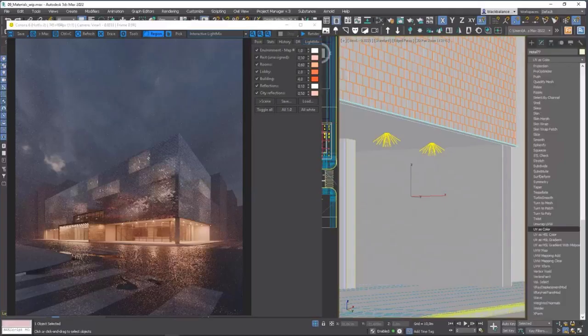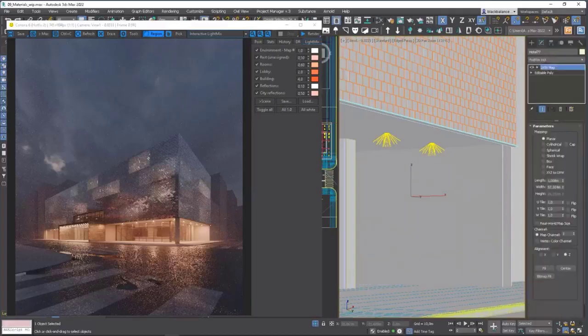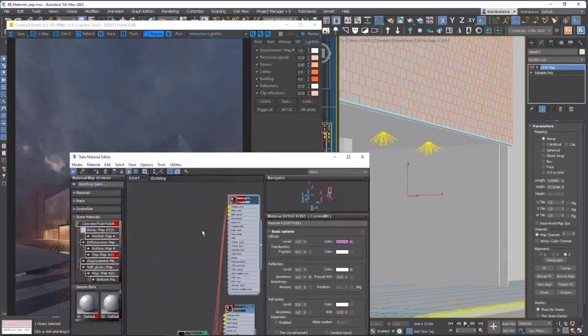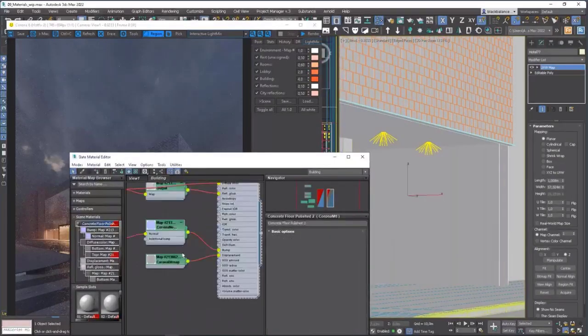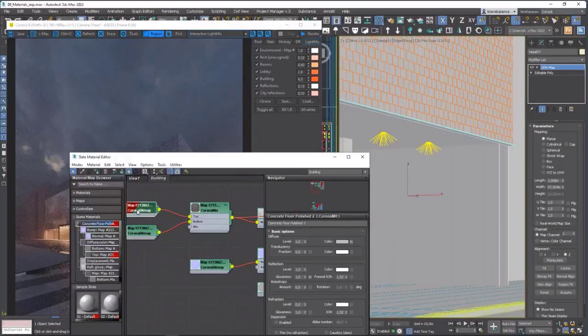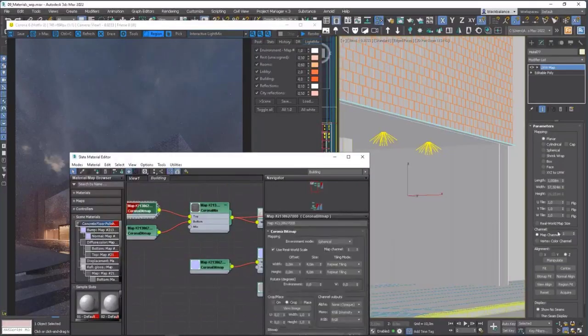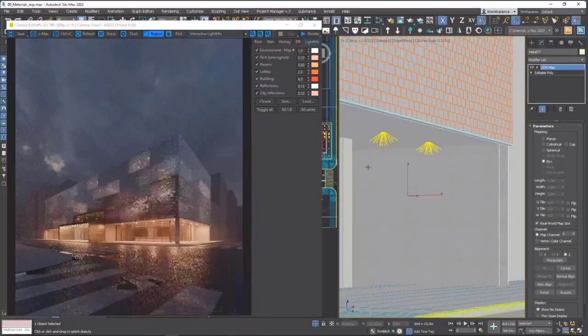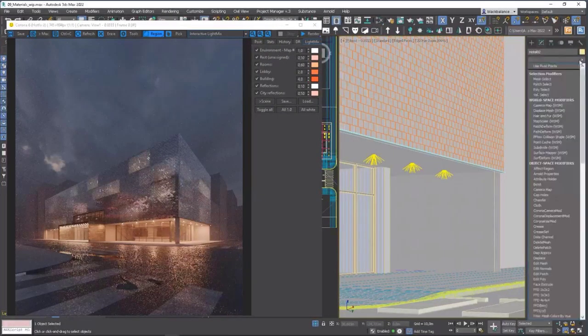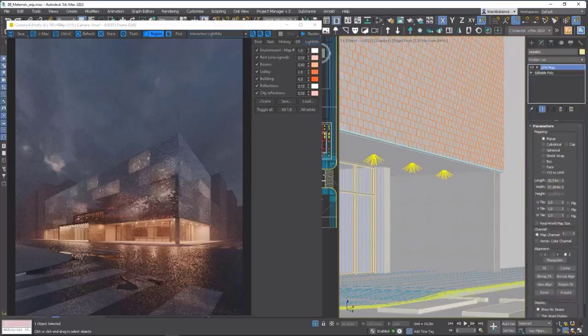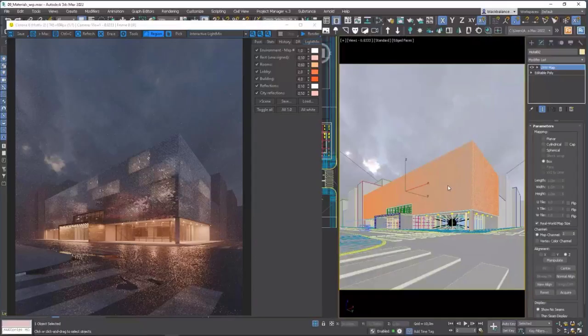Let's add the UVW map modifier to the object. And let's see the effect.